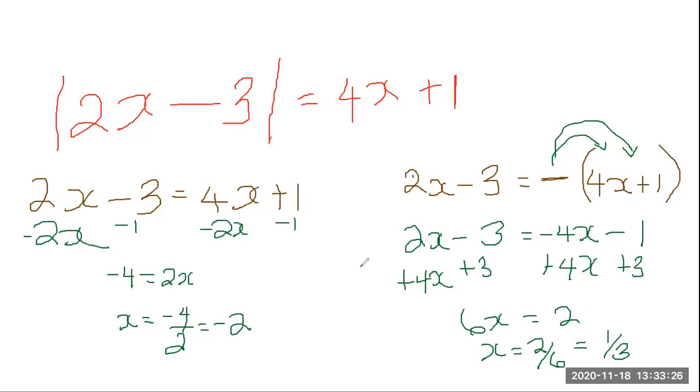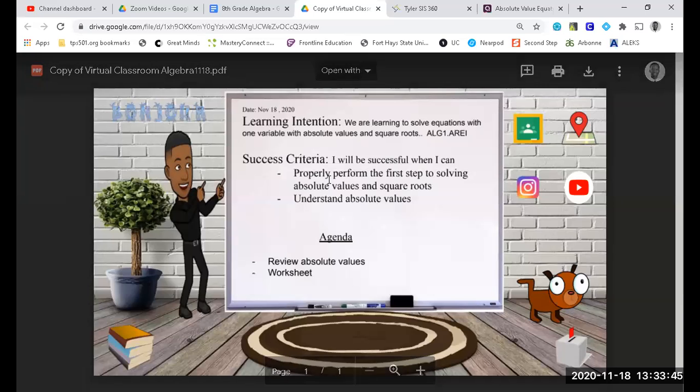That's basically how we solve these absolute values. You have the absolute value sign, you split it up into two equations, and then you're going to get two answers. Okay, we just have to ensure that we're identifying the positive and the negative portion of it. I do want to bring us back to our success criteria. When we look at this, we talked about identifying what the absolute values are and what it really means, but then also ensuring that we're doing the right first step whenever we're solving these equations. If you have questions about this, as always, reach out.